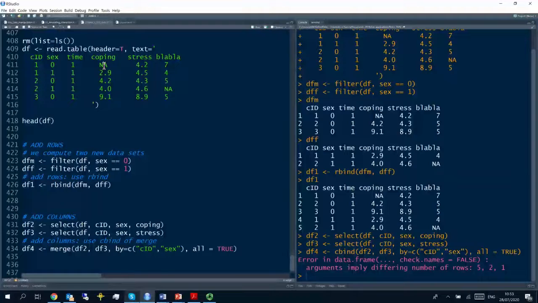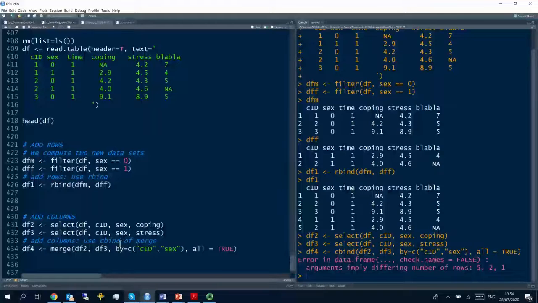So we have to tell the merging function which values should be put together, because they might be in different order. There is a way to merge two data sets directly and just basically match them according to the rows, but that's somehow dangerous, because if that's not ordered properly, then it merges the values to the wrong person.